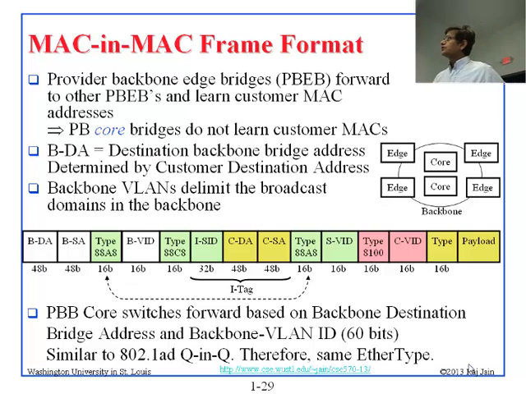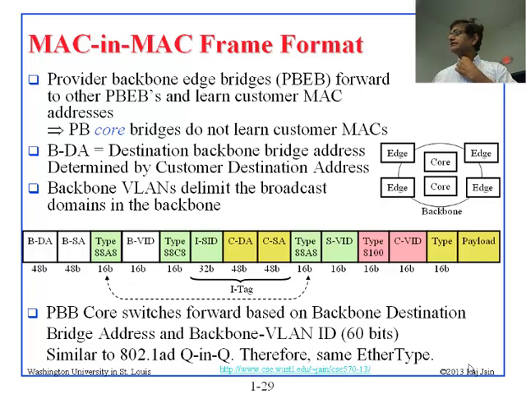So those two things, VLAN ID and the destination address, are used to forward the packet. This is not used by the core at all. The core doesn't even look at the service or anything like that. And this is a standard Ethernet definition, whether this is a PBB bridge or a PB bridge or a customer bridge. Everybody does this. They just look at the destination address and the VLAN ID and they send the packet. That's the standard definition. So this is nothing new.